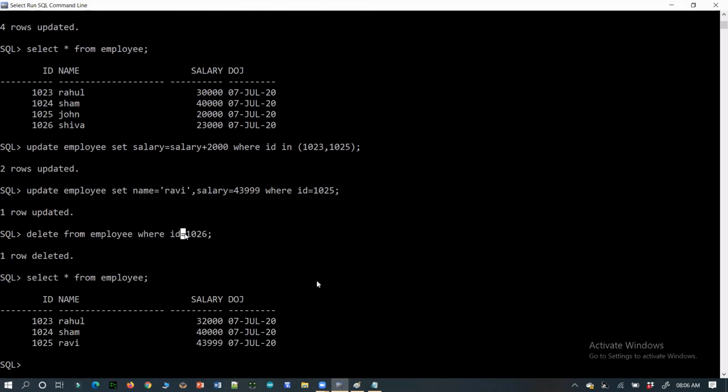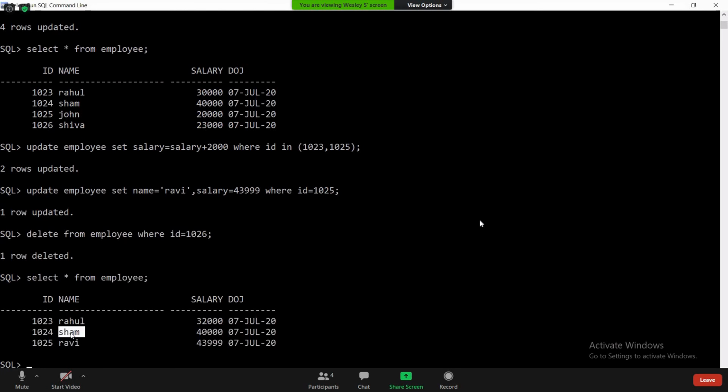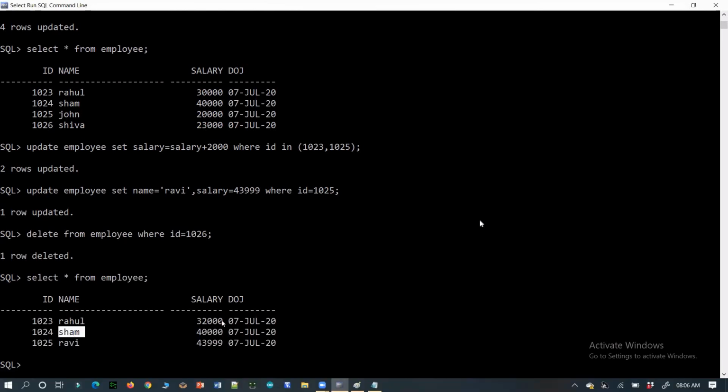Now, is it possible to delete this Sham only? Not the entire row, only the name column Sham value. Can update it with null value. Delete? No, update with null value. No, I'm asking whether I can delete that. Update with null value is fine because we can update the column. But my requirement is, in an entire table, can I delete a column value, not the entire row?